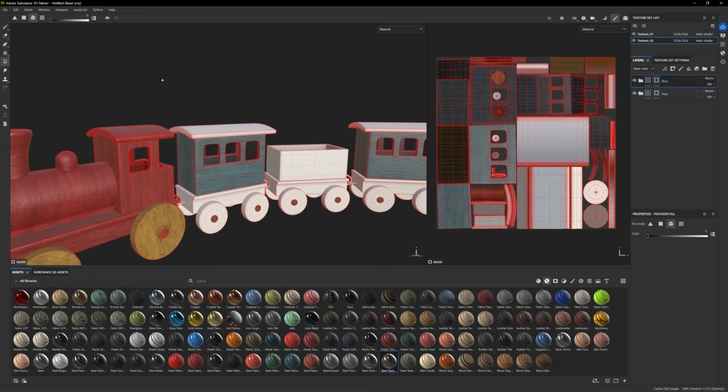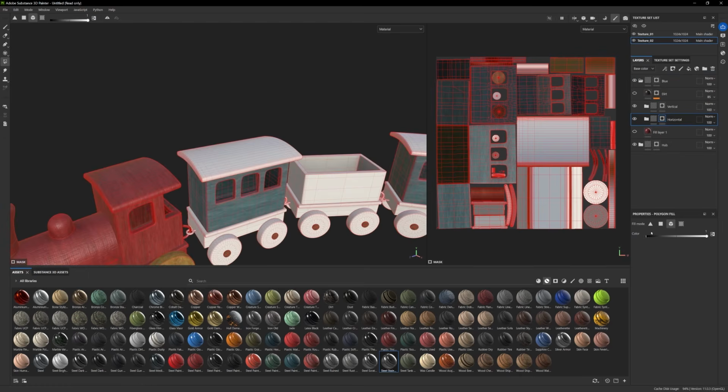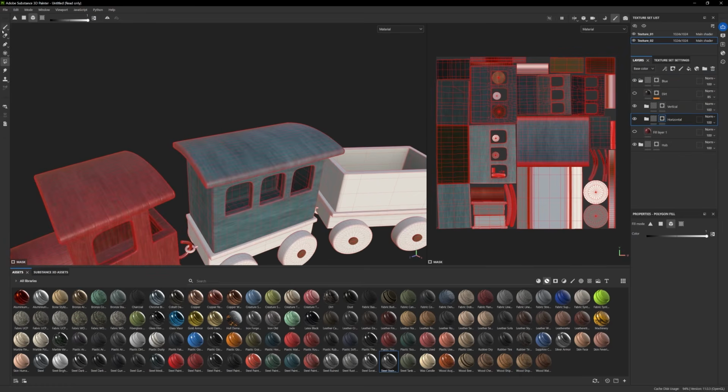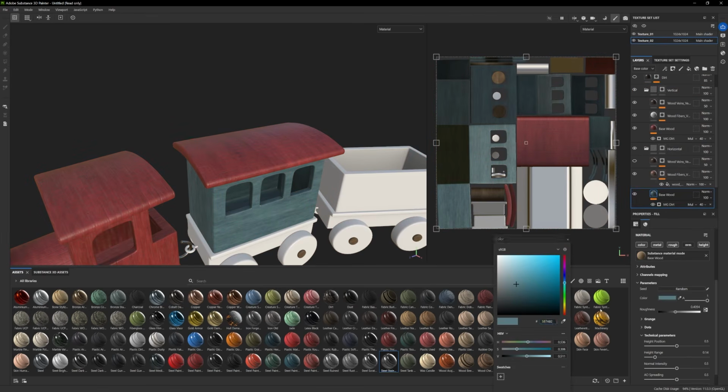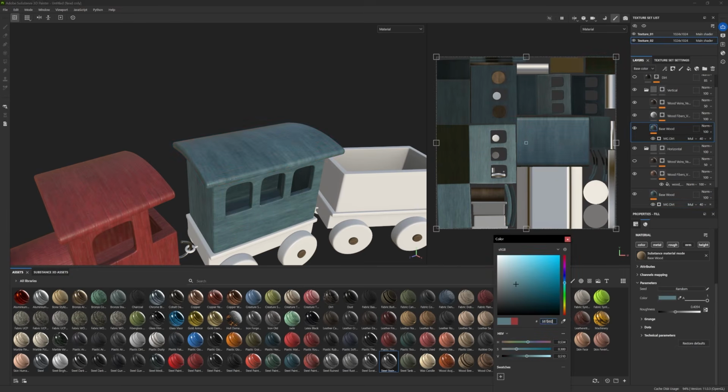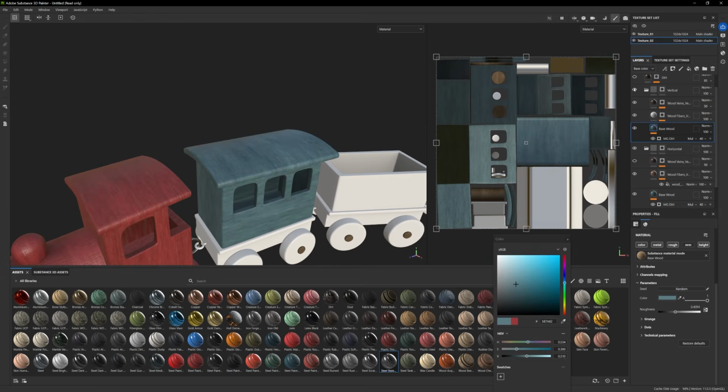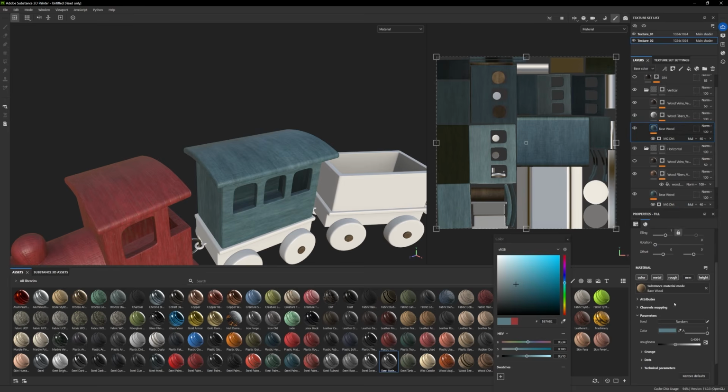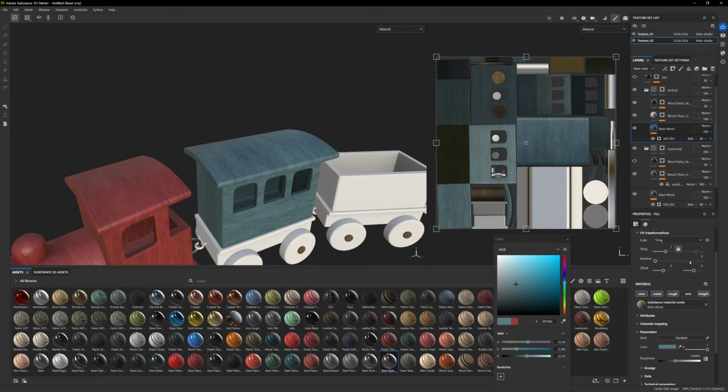Now we also need to assign it to the roof. And I want them being the opposite direction. So what I'm going to do is assign it to this one. And I'm going to go in to this folder and copy the blue color. So what we can actually do is copy this number, Control C, go up to our other red, and just paste it. So I know the colors are going to be the same. And then we need to also change the rotation of our wood, because as you can see, it looks like it's going this way. I want to change this to 90, so it's going the long way.